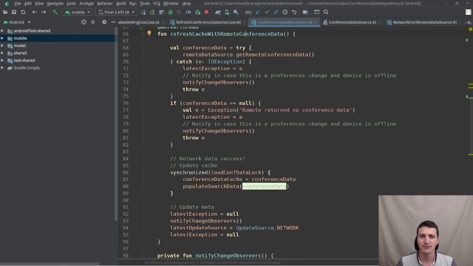And then we say if conference data is null, then okay, this shouldn't happen in Kotlin world. That's basically using exceptions for flow of control. And I do it sometimes in Java, because in Java you don't have sealed classes. You have enums, you can use enums, or you can design your own classes that can be used as error or success, but then it becomes tricky very quickly. But in Kotlin you have sealed classes. And once you have sealed classes, you have really no reason to use exceptions for flow of control.